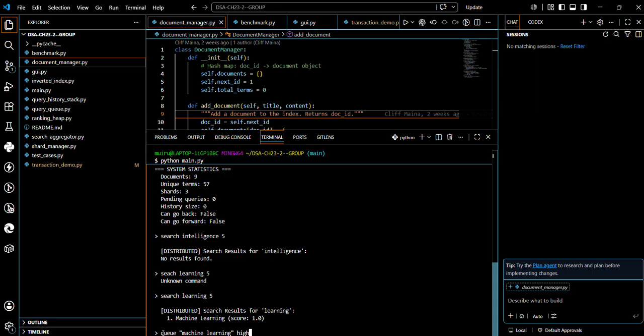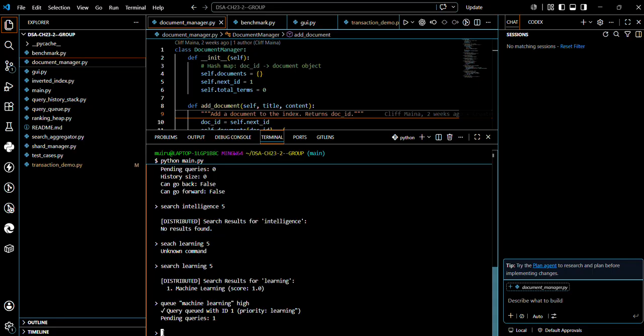Let's put it as high. What I've basically done is queue the machine learning query as a high priority query, and the query is stored in the high priority queue and will be processed before the other queries. There's the high, the normal, and the low.